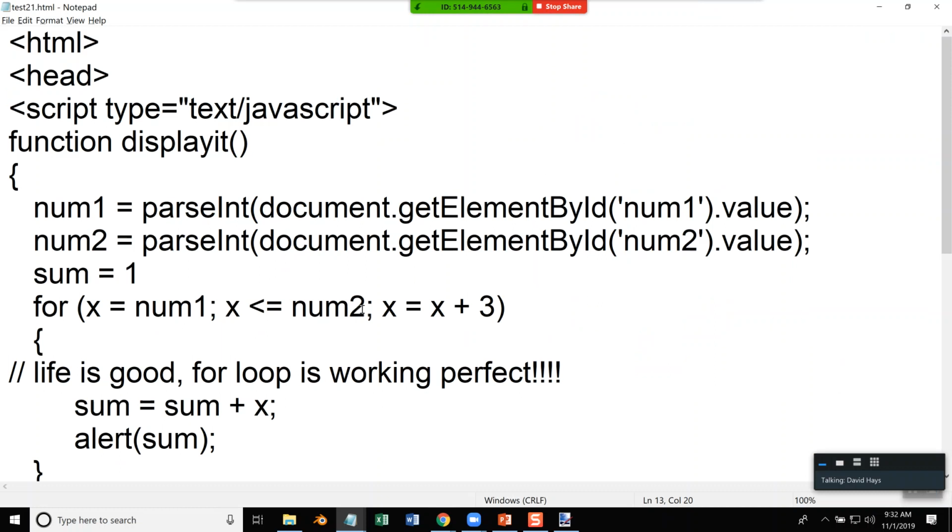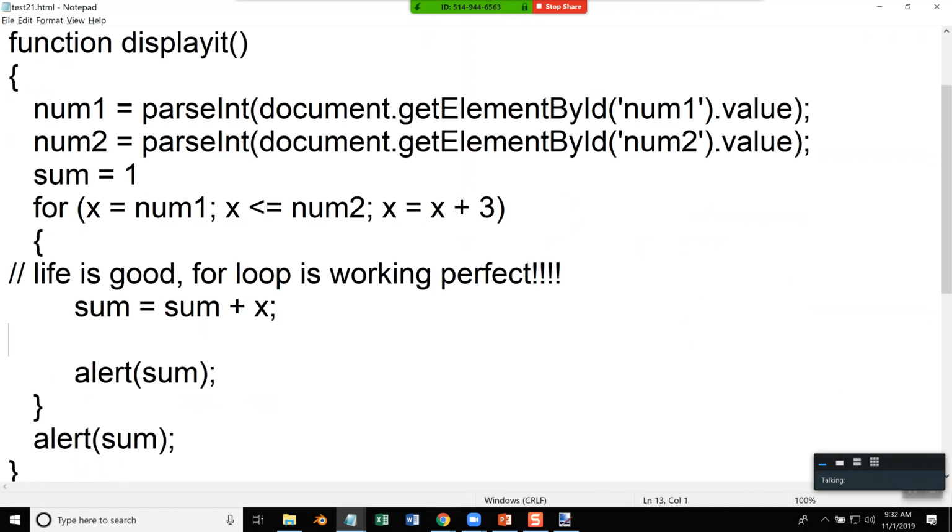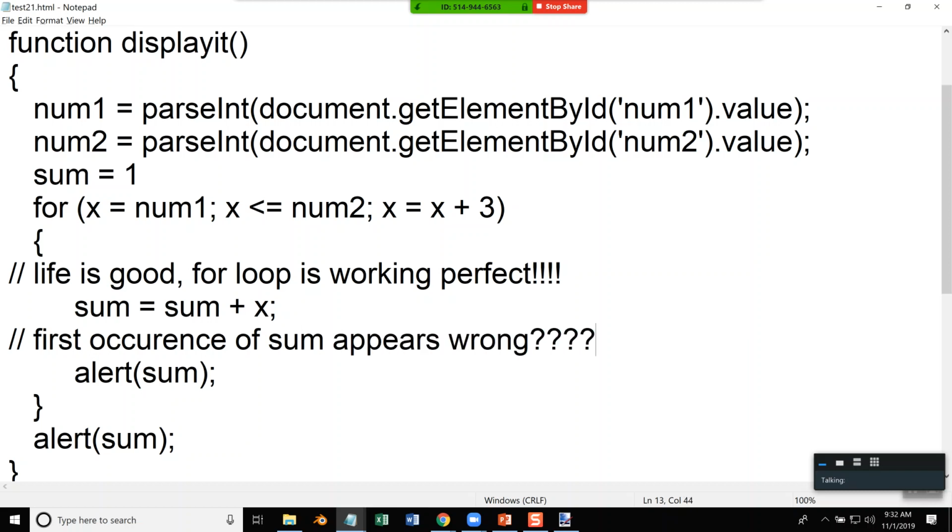So the first occurrence of sum appears wrong. Then I come up here and I see, oh, sum is equal to 1. So I change that to 0. And that's what the problem was.